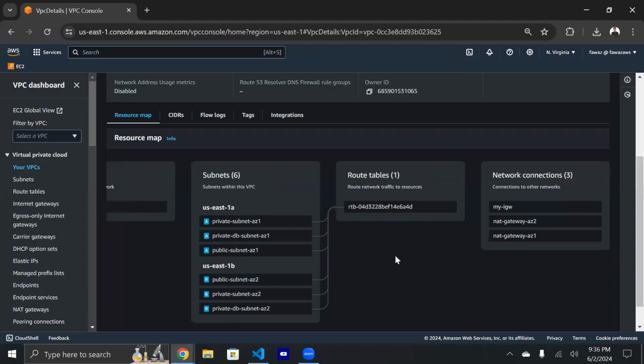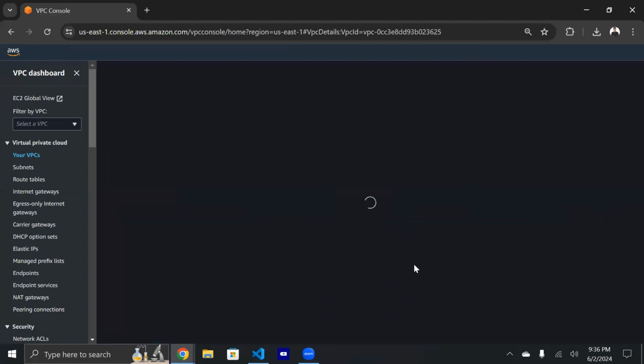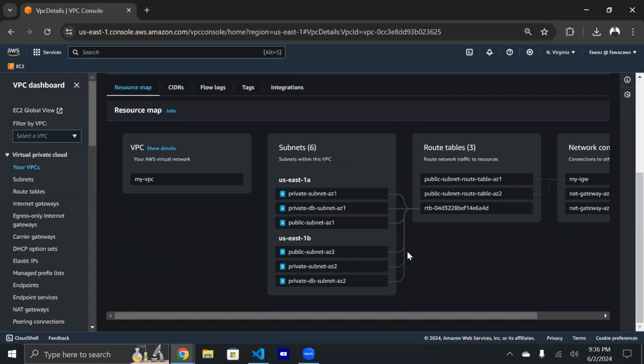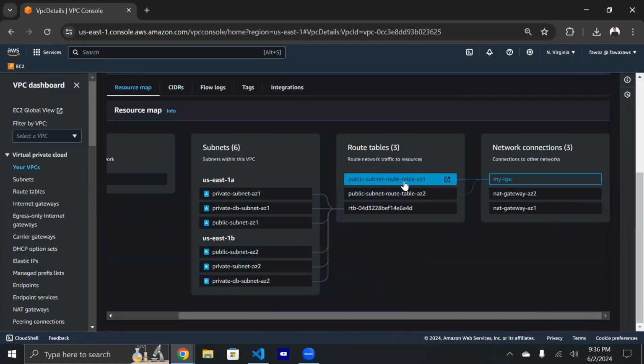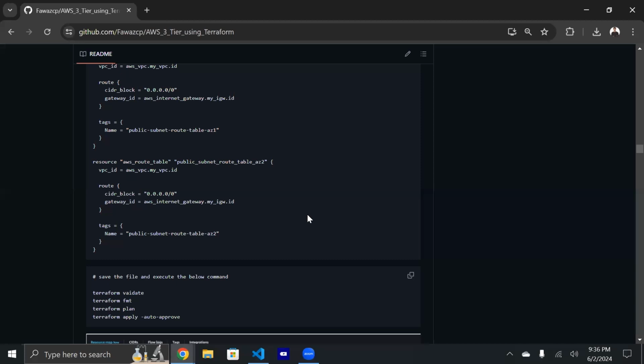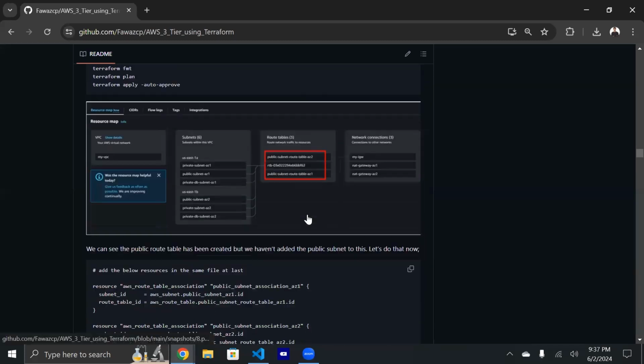And if I refresh this page and go to the resource map again, as I said, you can see two more new routing tables have been created and associated with the internet gateway so that this public segment will get internet access.